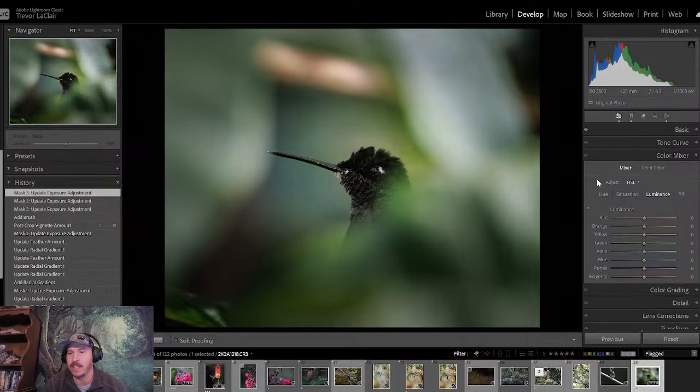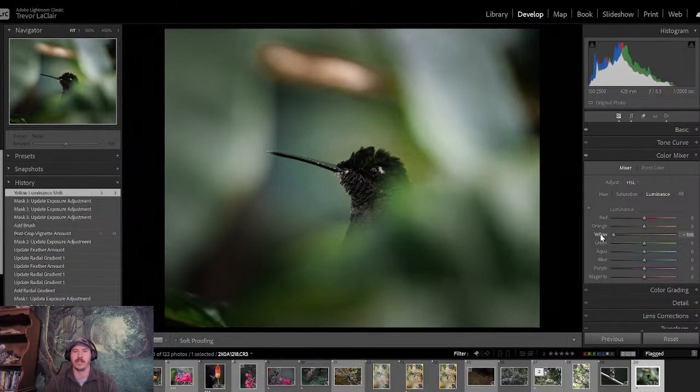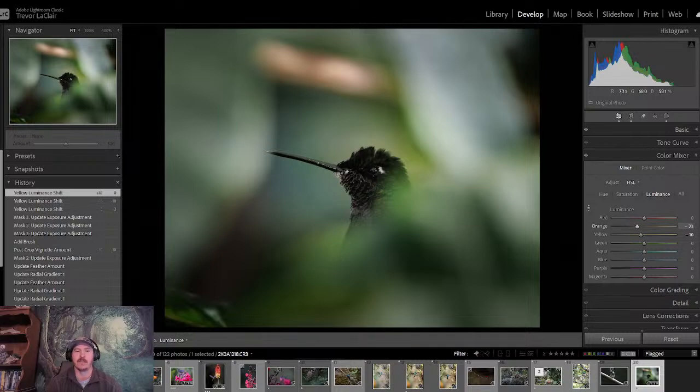Go down to color mixer. And I got hue, saturation, and luminance. And I could play around with these and change that. So like, boom. As you can see with my luminance, if I drop it, it drops the twig. But everything else. But what I'm going to do is I'm actually going to hit this bullseye right here. Click on the middle, drag down, and you can see how it's altering both my oranges and yellows, which is a lot better than just trying to decide what it is. So I'm going to darken that a little bit.